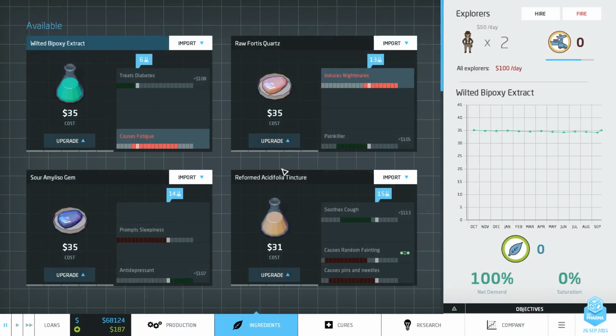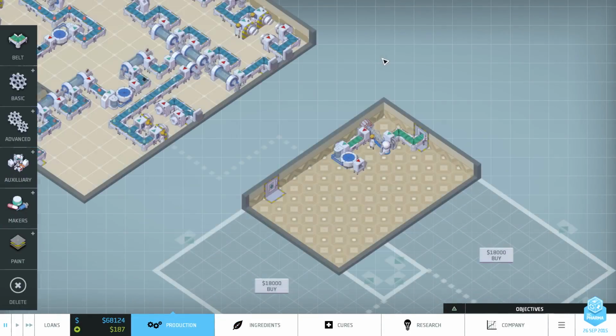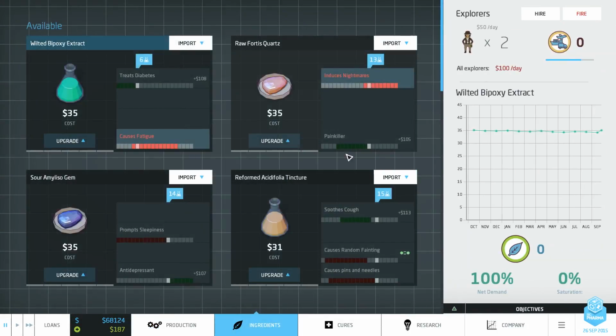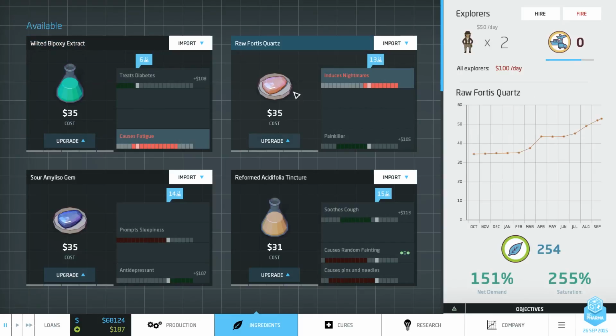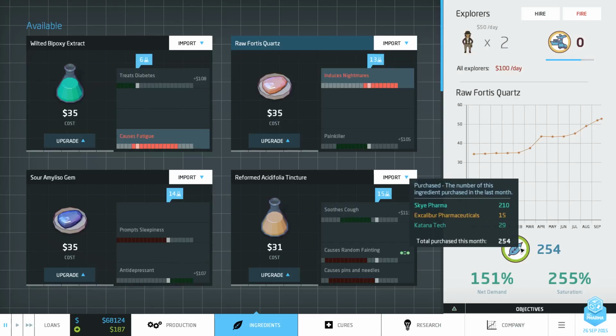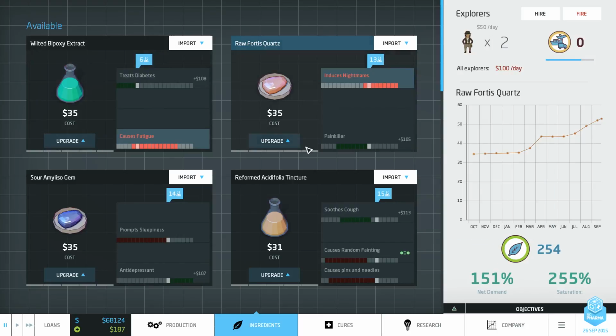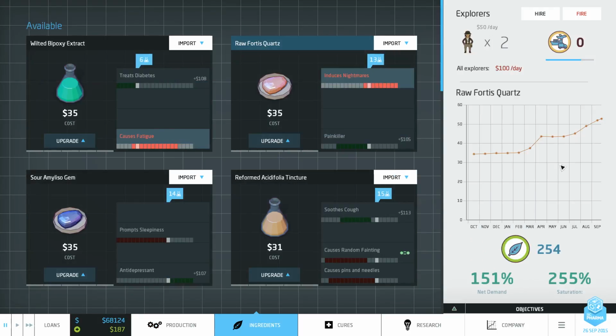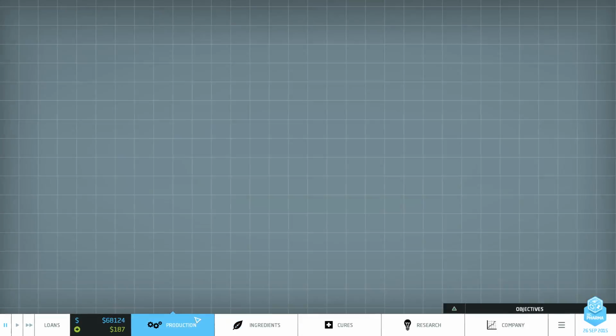Okay. So we are importing the painkiller. Here we go. So more raw Fortis quartz. Actually, let's just go back to the ingredients for a second. Have we got any points yet? No, we haven't got any points yet. We're importing so much of this. And I think it's worth showing you. If you look at this, if you click on this and you look over here, you can see exactly how much you're importing each month. Now, we're importing 210 of these per month. So reducing the cost of these is going to have a really significant impact on our profitability. So, yeah, we need to look at doing that.